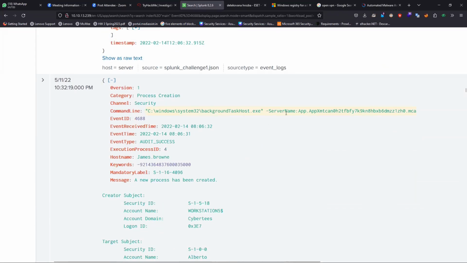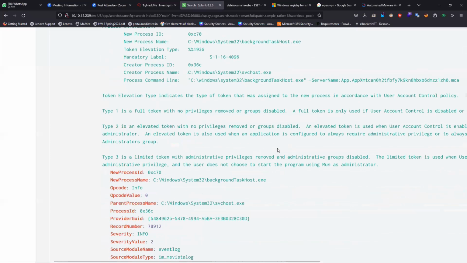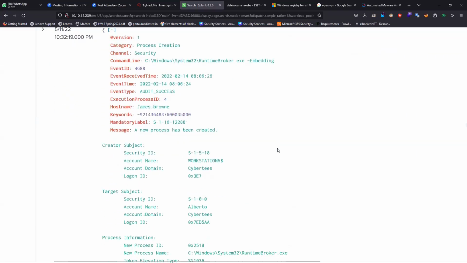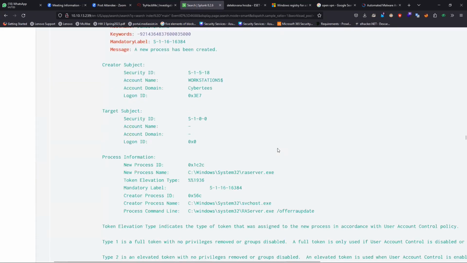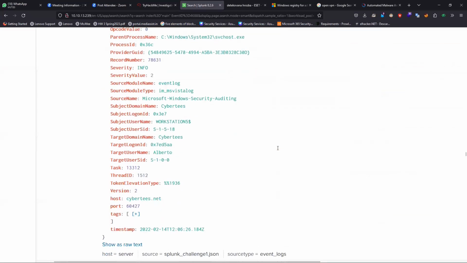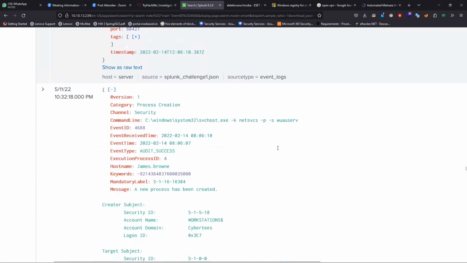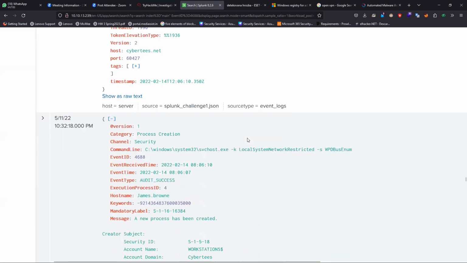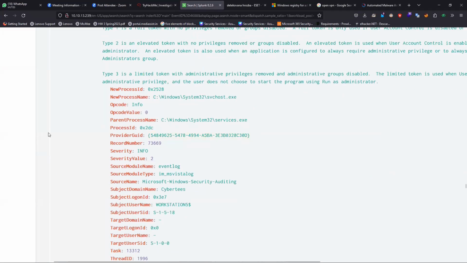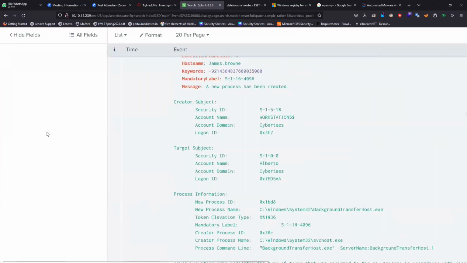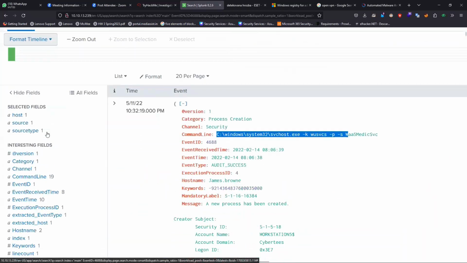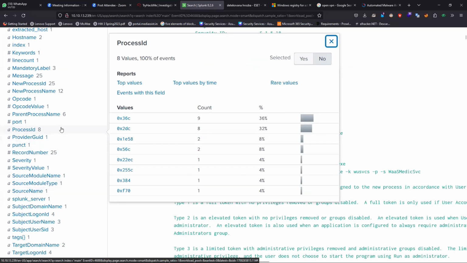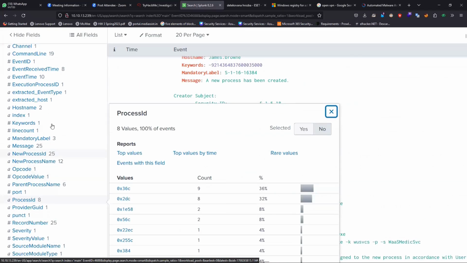Here you can see we got some more idea about which command. So background command is created. I think here only we will get all the command list. This is also not required. This is also a background process. This is also okay. Maybe here we can search for that keyword Alberto, or we can go to the process creation, process ID. Okay, we only have process ID. What keyword do we have?